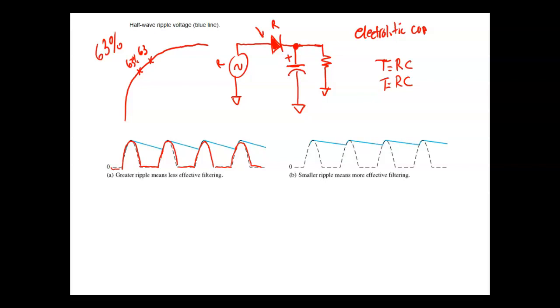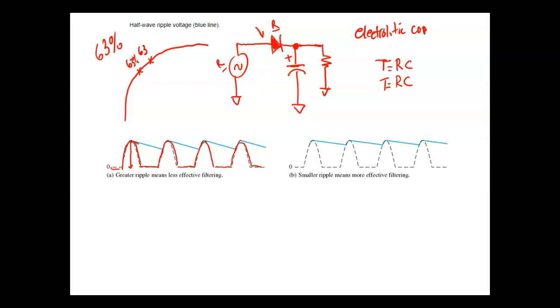Okay. But what we want to do is calculate, so what's going to happen, of course, is the diode turns on and it's going to charge up, right? And then as soon as it drops down, the diode is going to turn back off. So the diode is only on for a very short period of time. Just long enough to do what? Charge it. But it's going to be charging through almost all very, very low resistance.